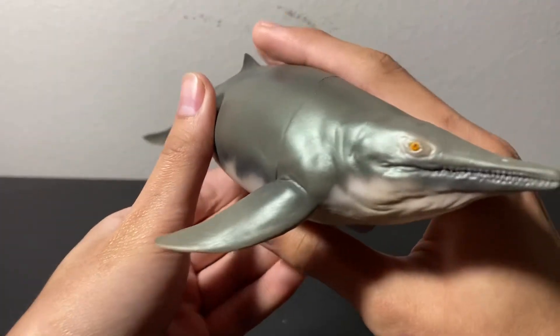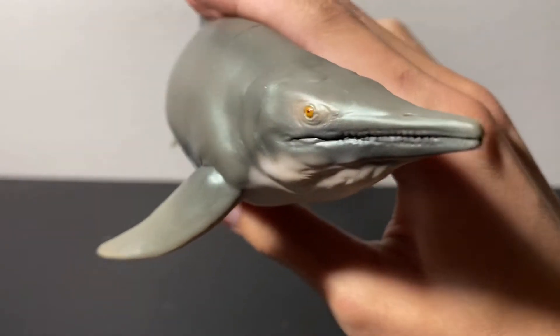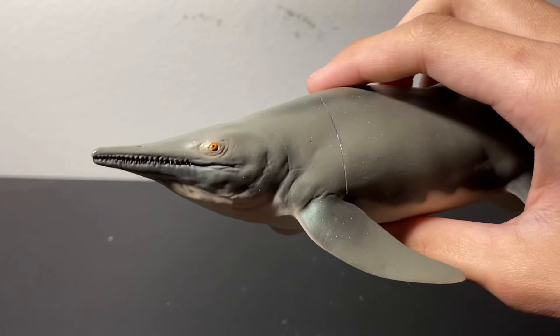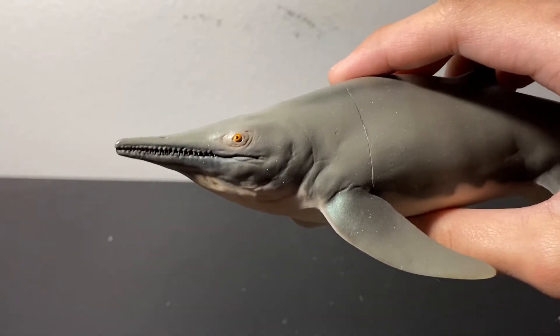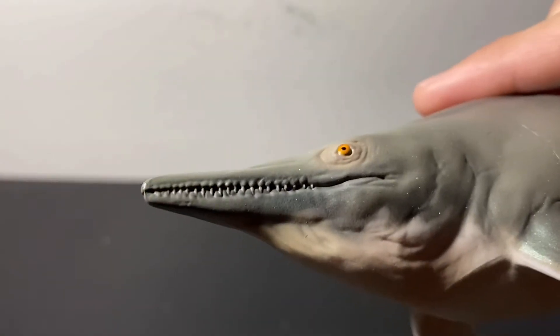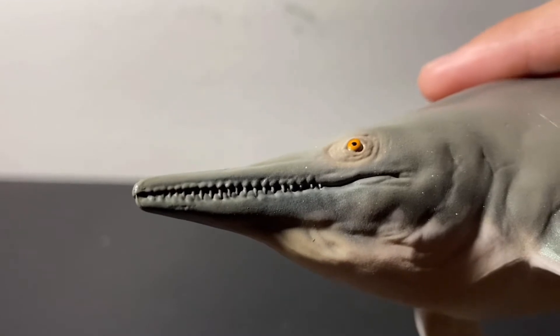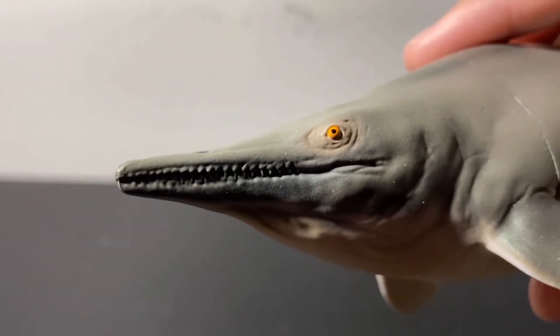Let's take a look at the head sculpt. You can see it looks very dolphin-like, and there's plenty of wrinkles, especially around the eye and the neck area. The Helicoprion, Kronosaurus, and Livyatan also have this feature, and it kind of makes the animal look more elderly, but it's really not an issue to me. You can see the teeth are sticking out, specifically the ones on the top jaw, which is strange since the poster showed Tuxin with lips. I'm one of those people who think that most of these prehistoric reptiles had lips.